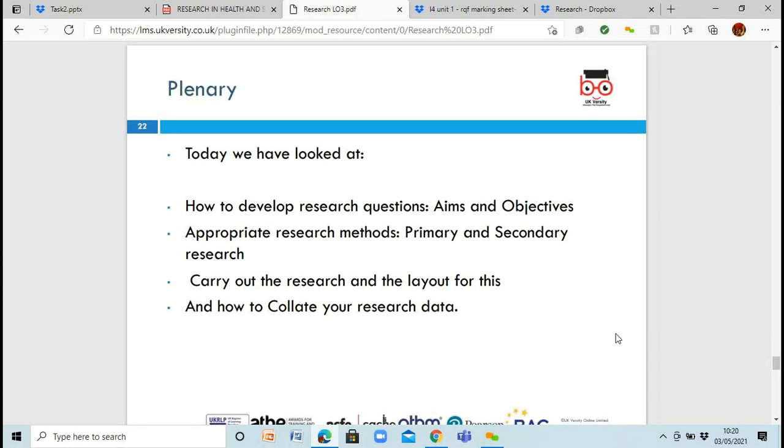So we just looked at aims and objectives, primary and secondary research, how to carry the research out and what sort of layout is ideal for it, and then just to put images at the end. So like you say, it's quite nice and simple and easy. It's not over the top, because at the beginning it did feel like a very big undertaking, but there's a lot already out there for you, and you can just fine-tune it to suit you.